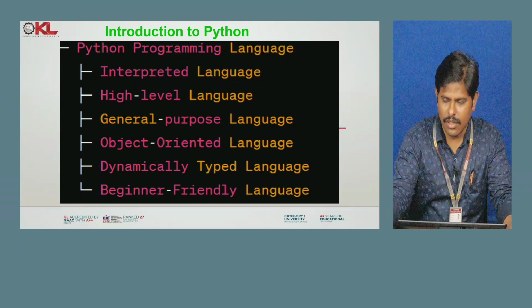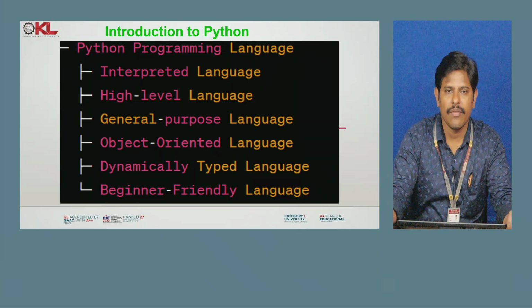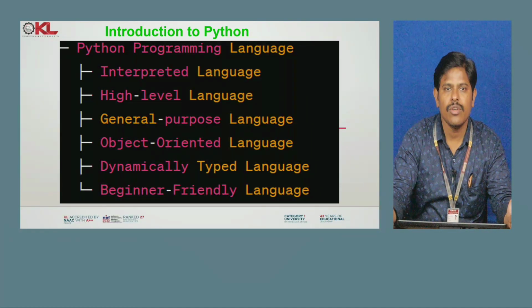So coming to the Python programming language, it is a modern high level interpreted programming language. Programming languages are generally classified as compiled or interpreted languages based on the software they use for converting the code to a machine understandable program here.